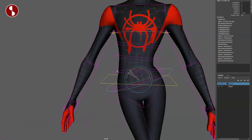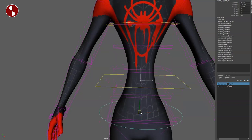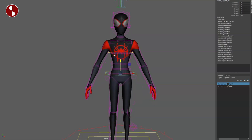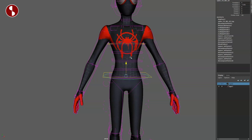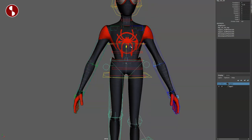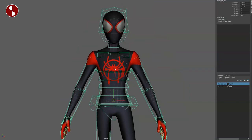Now here are a lot of controls for the middle section. You have your pelvis controls, and there's always a stretchy function. What's cool is there's an automatic volume change — sometimes when you stretch a character, it stays the same scale, but if you stretch something you'll get a change of volume. The interesting thing is there's a squash and stretch built in. If you don't want that and just want a regular pull for the shape, you have the extra control to brake it once you go up there, which is very handy.